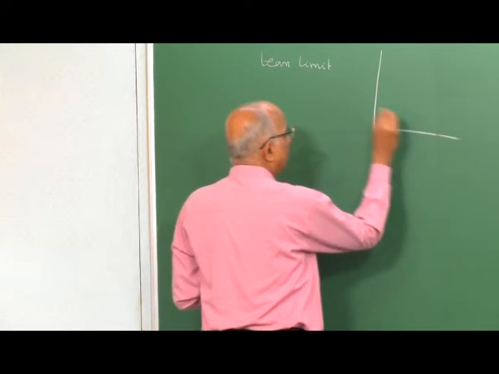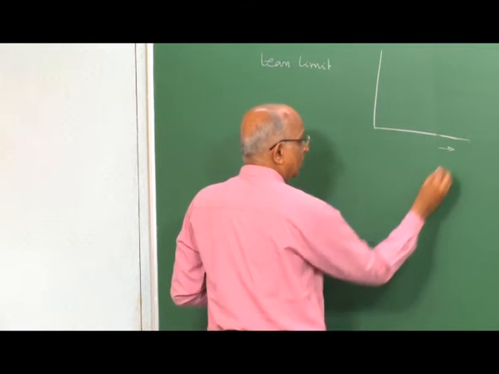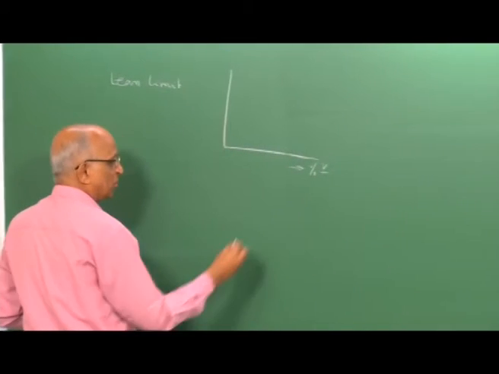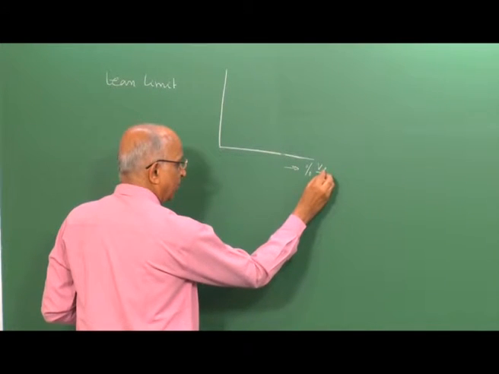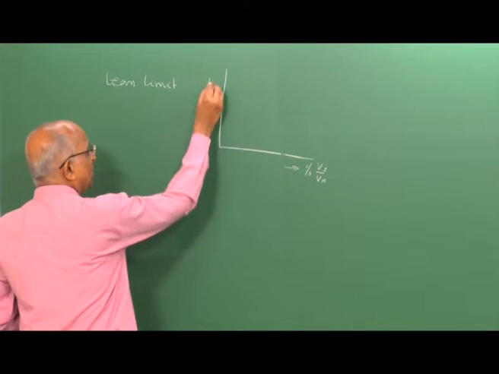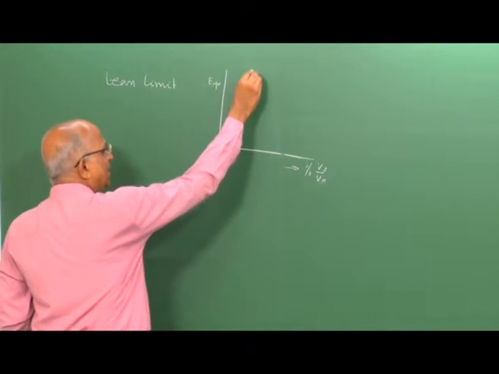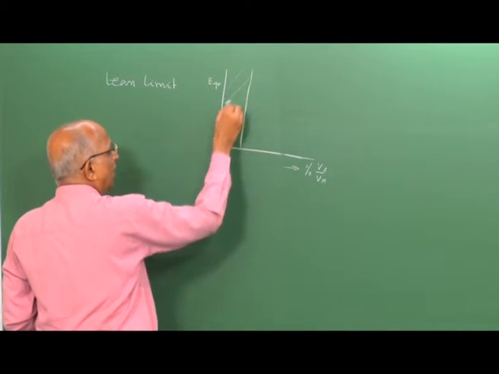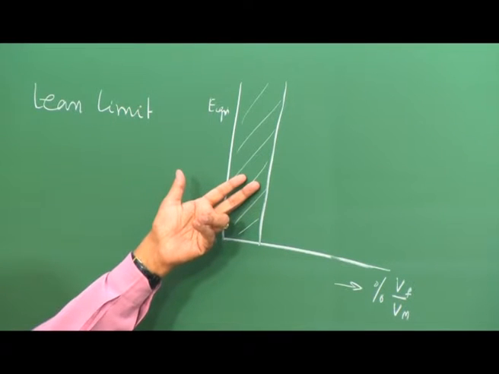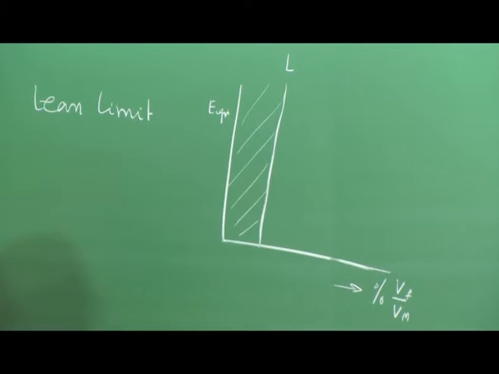We said supposing on the x axis we have, let us say, the percentage volume of the fuel gas present divided by the volume of the mixture, the percentage volume by volume, and on this axis we represent something like ignition energy. We told ourselves, well, less than some limit a mixture cannot really burn because the energy released is so awfully small it cannot support the combustion, and this we called the lean limit of flammability.